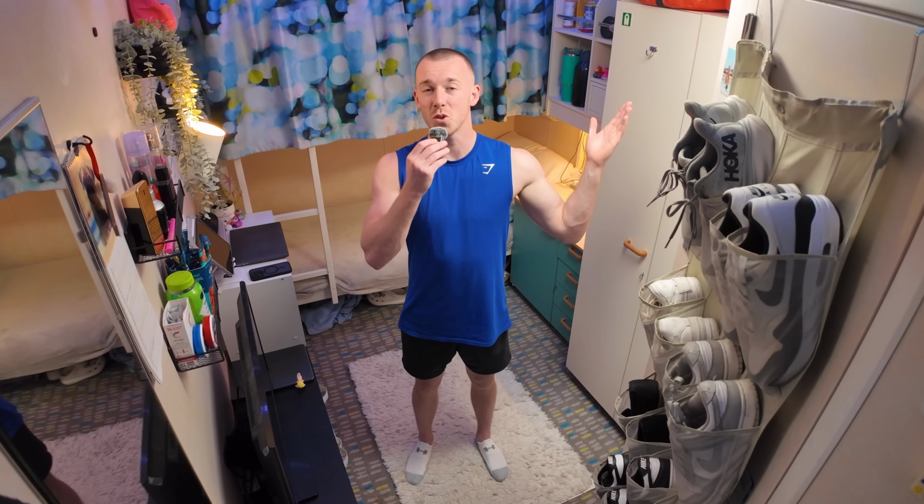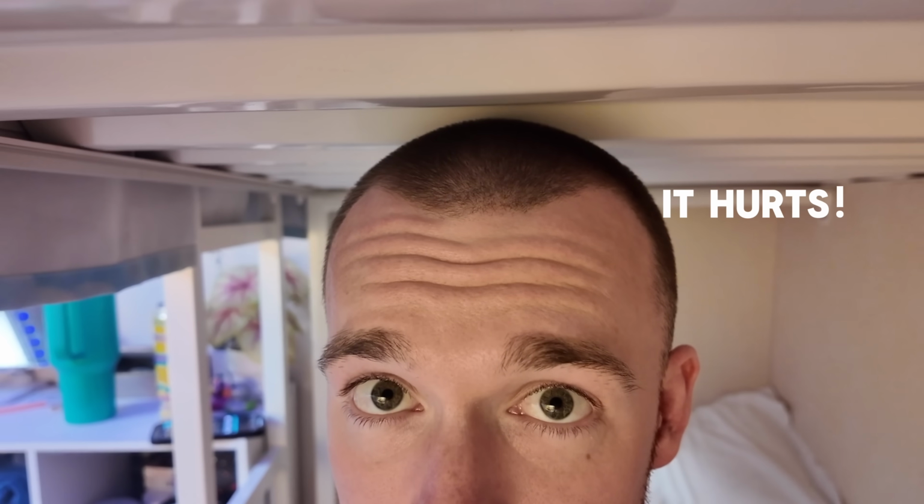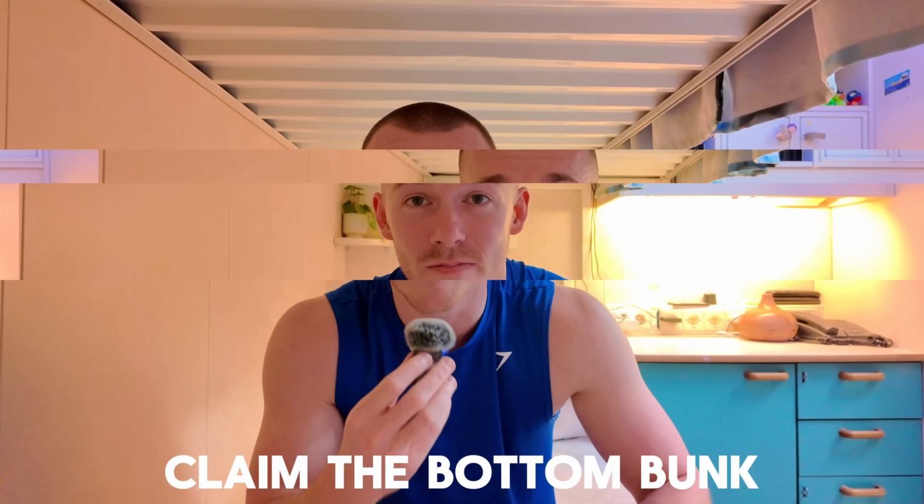This is it. Home sweet home. Now, my entire cabin is probably smaller than most people's bathrooms, but hey, it floats and it's got everything that I need. Kind of. Now, on a cruise ship, most crew members share a cabin, which means there's bunk beds for the 2 of us. Because of the size of the room, the beds are quite small, like if I turn too quickly in my sleep, I might roll out into next week. But hey, it's comfy, and yes, I did learn the hard way not to sit up too fast or I'll meet the ceiling. And if you want to make your life easier in the mornings, trust me, claim the bottom bunk.